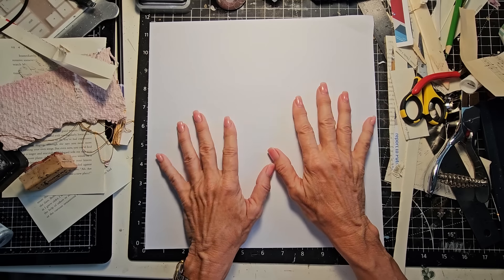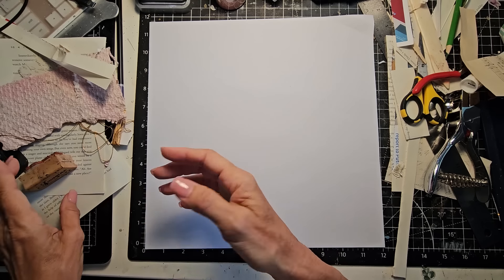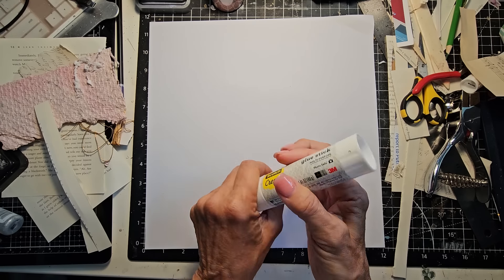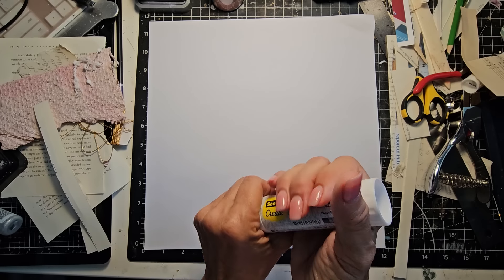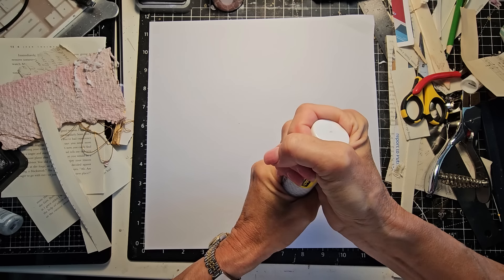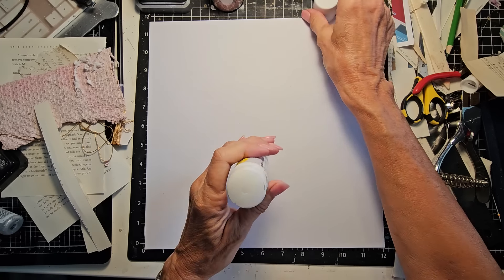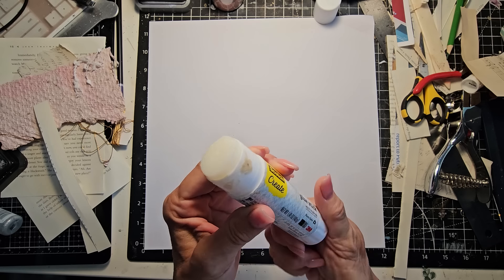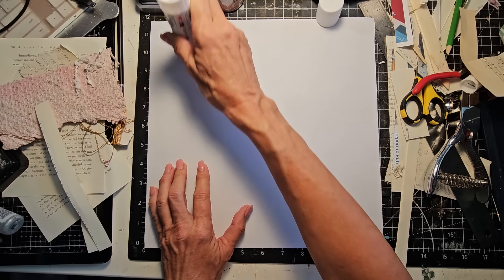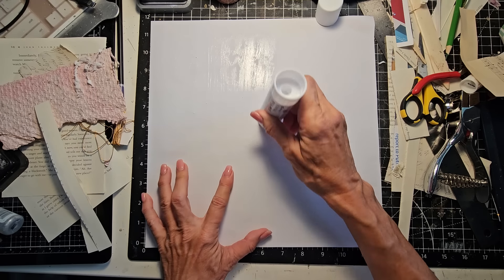So to make the board of masterness, I have some stuff just sitting here randomly from projects that we've done. I'm going to now glue the stuff — very technical. You can use any glue really here. I'm into the Scotch Crate glue stick, which is hard to find these days but still out there in some places. Any glue stick can work here. Maybe do this in quarters because the glue stick will dry.